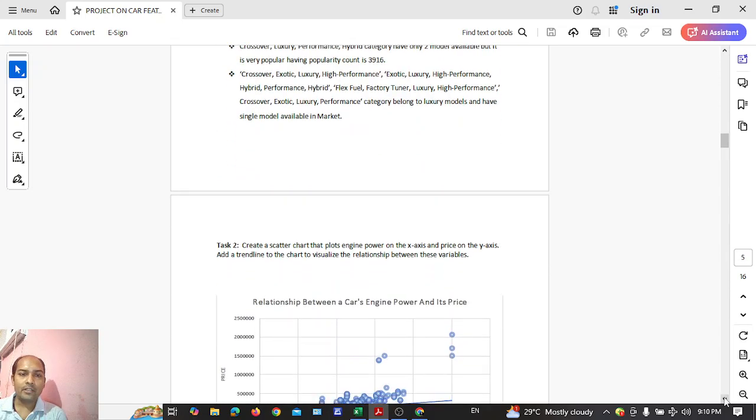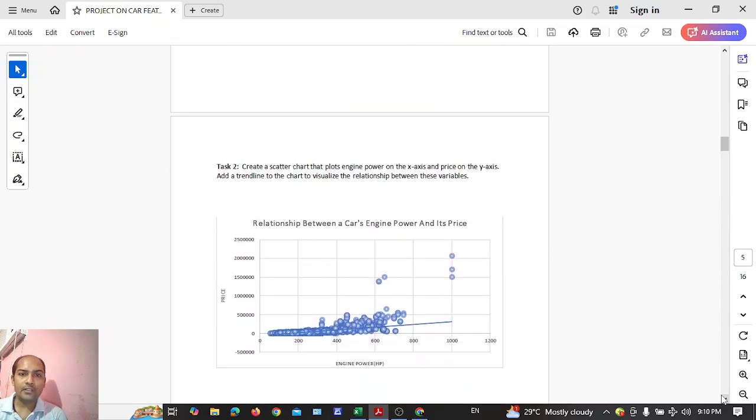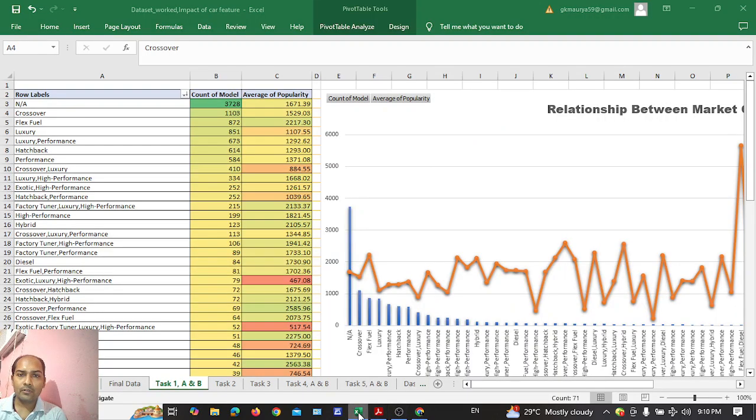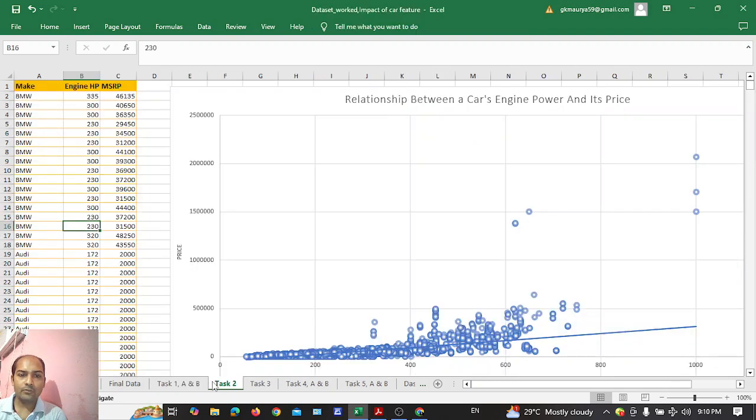Now coming to task 2, where we have to create a scatter chart that plots engine power on the x-axis and price on the y-axis, and we also have to add trend lines and visualize the relationship between these variables. I have created this in task 2. On the basis of this data, I have created this chart which shows the relationship between car engine power and its price.